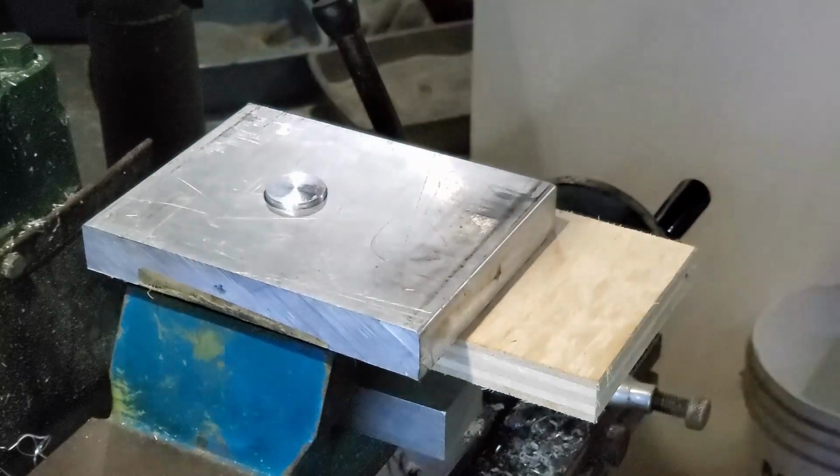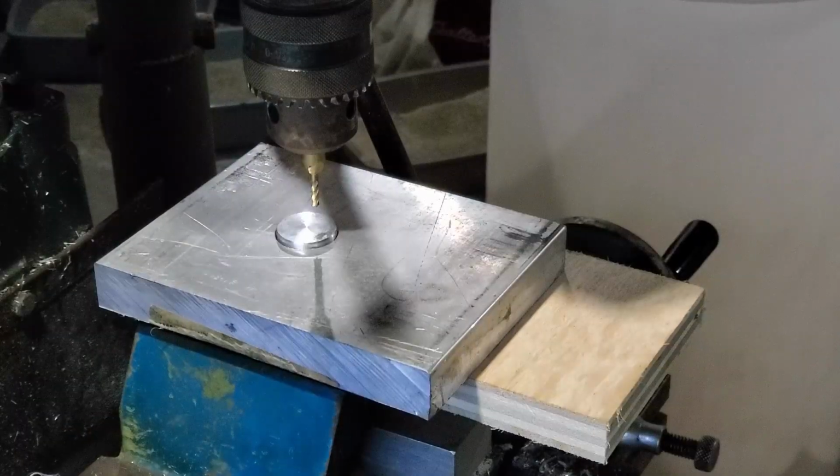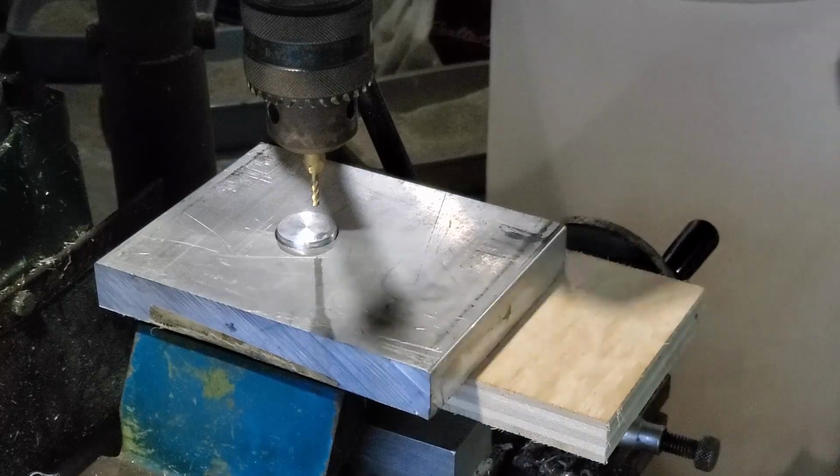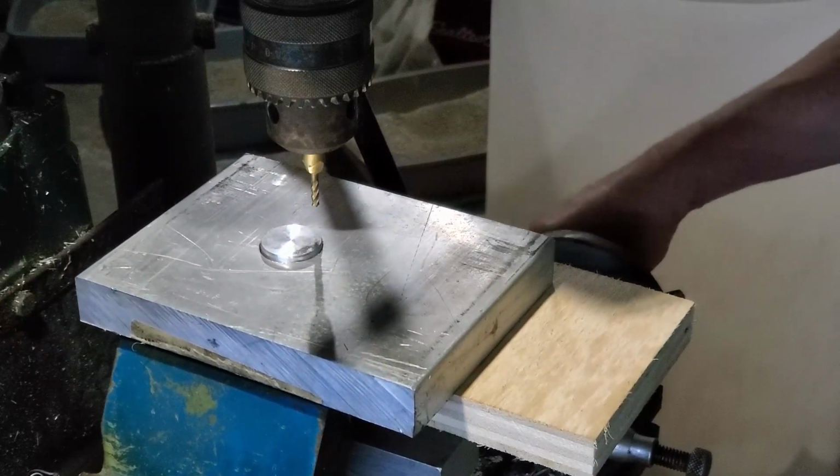I'm going to clamp this in place. I'm going to register off of the shortest end, because when I was drilling the hole, I wasn't being terribly careful, because with this flywheel there's no real necessity for a specific dimension. So as long as it runs true by the time I'm done doing all this, that's all that really mattered.